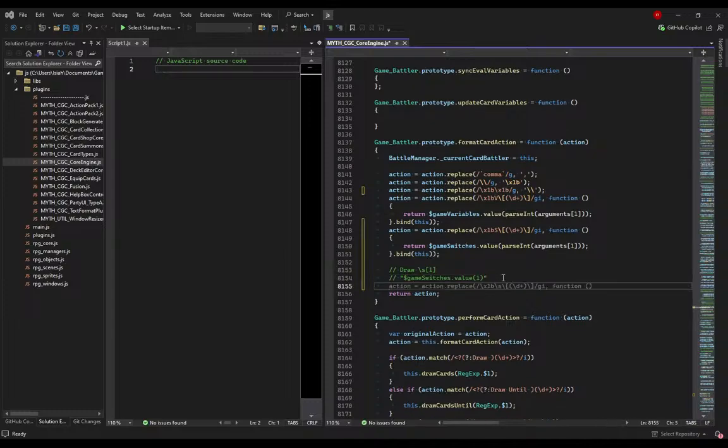It replaces it with the actual value, which is either 0 or 1. So what we end up with is either draw 0 or draw 1. Does that make sense?